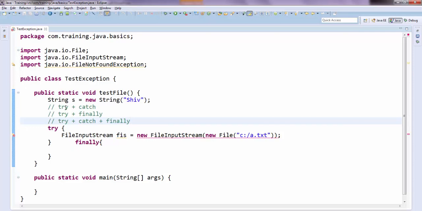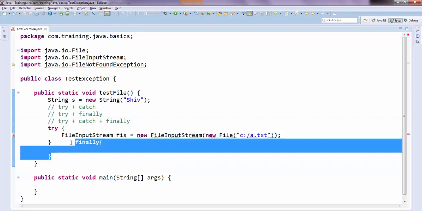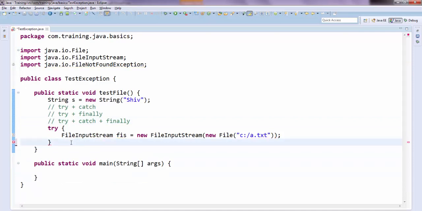If there is no checked exception, then the catch block is not needed. You have only try and finally. Without try, that is not a valid syntax. It will always show a syntax error: insert finally to complete the try statement.